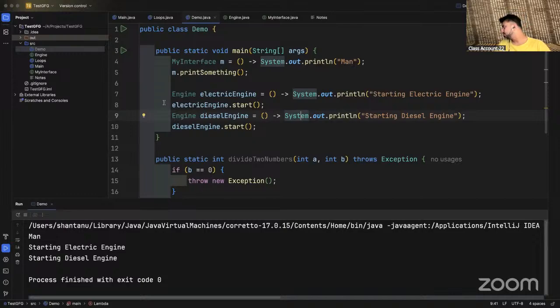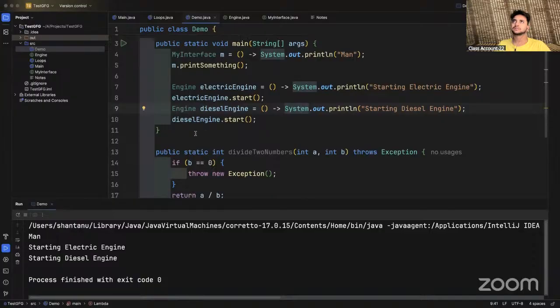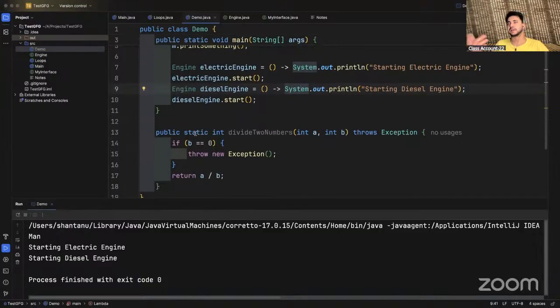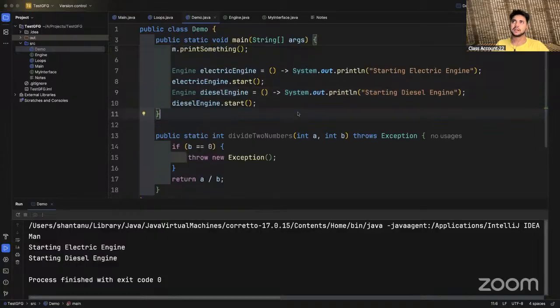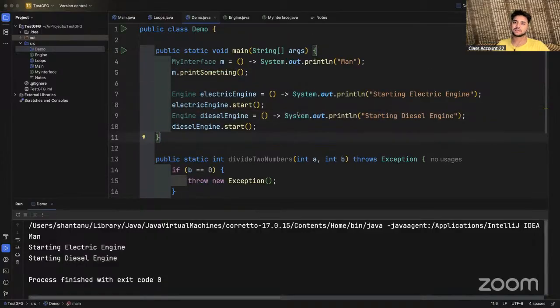Is it clear? Sir, can a class implement two interfaces? Yes, they can. So then what do we call it? It is not multiple inheritance. It is multiple implementation of interfaces on a class. Inheritance will always involve classes. When it is interfaces, it is not inheritance. It is abstraction. Okay, sir.